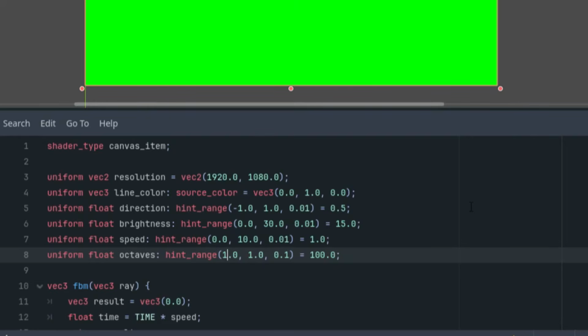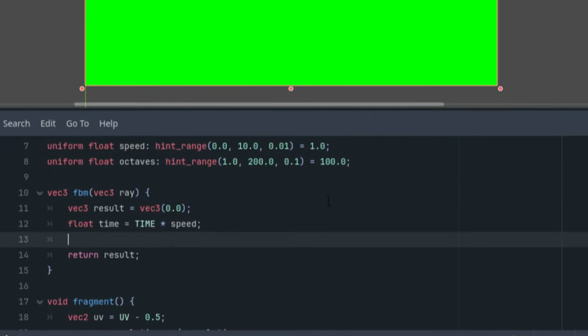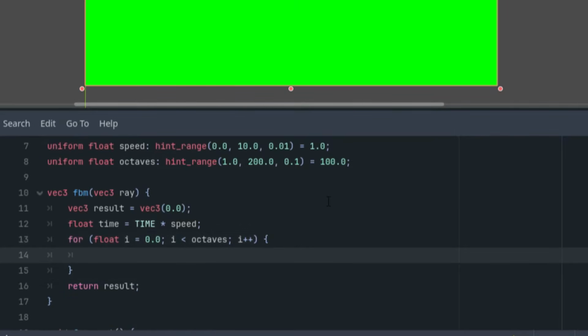And let's start from 1, and the final value of the range would be 200, and the step can remain as 0.1. Okay, and we'll set up a loop where the actual calculation will take place. For float i from 0 to octaves, i++, and we'll do something here, nothing there yet.